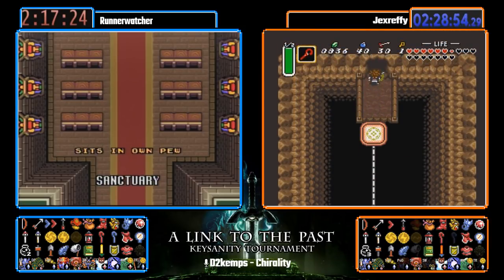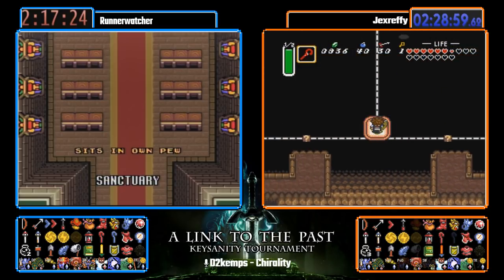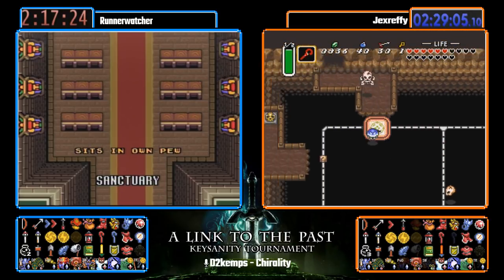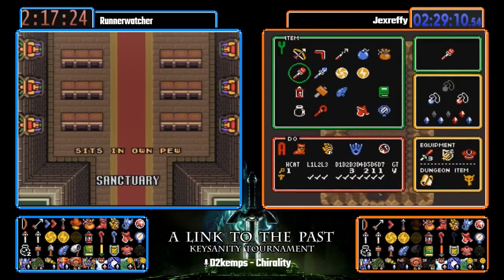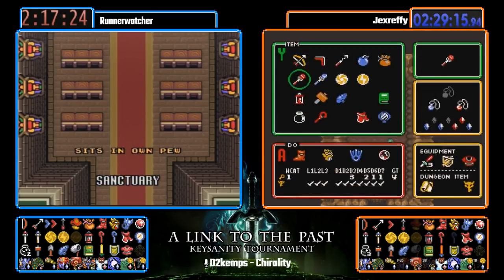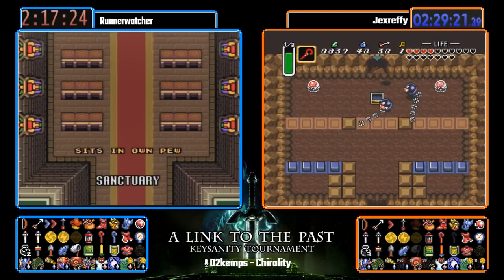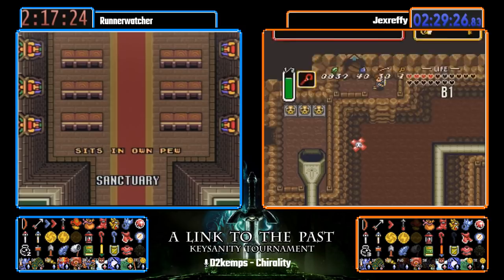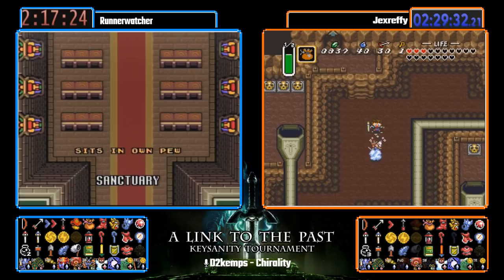So now he's going to head towards finally finishing Turtle Rock and landing the finishing blow on Trinexx to get his second to last crystal, and then it's back to pod, and with his remaining small key, he's going to be able to finish the dungeon, get his last crystal, and then it's going to be the GT play, because at that point he's also going to be out of locations before then. So we have quite a linear rest of the game for Jexreffy, but still very easily can finish under 3 hours, no problem. Yeah, absolutely.